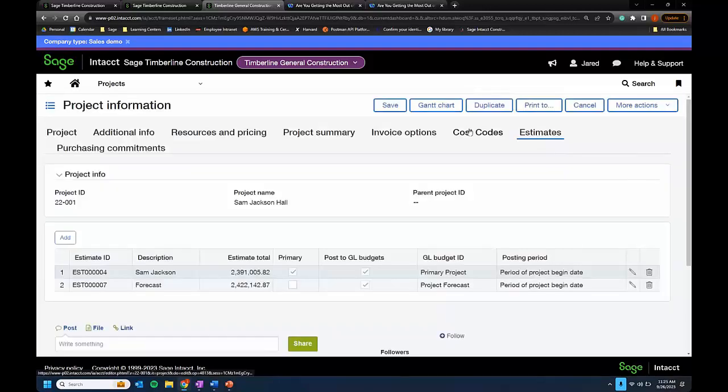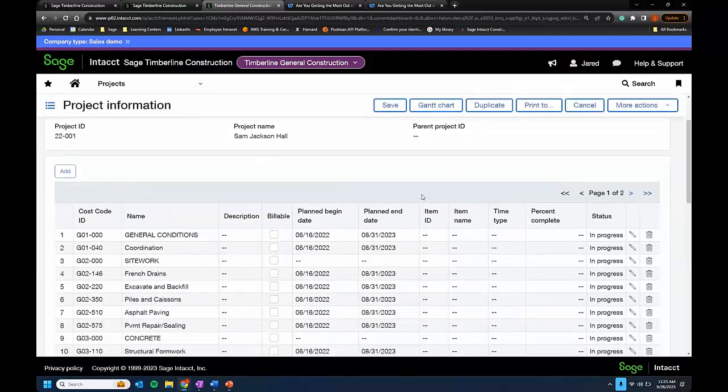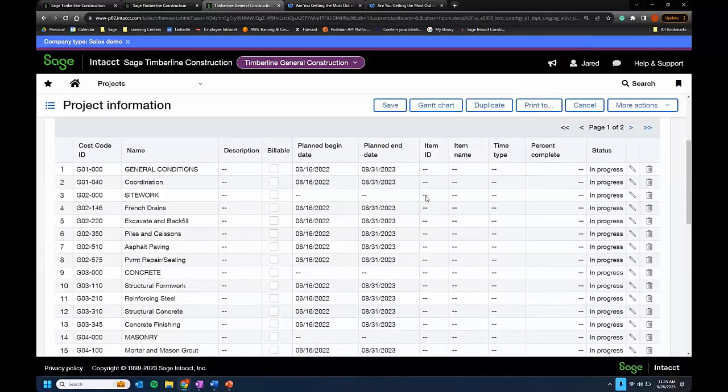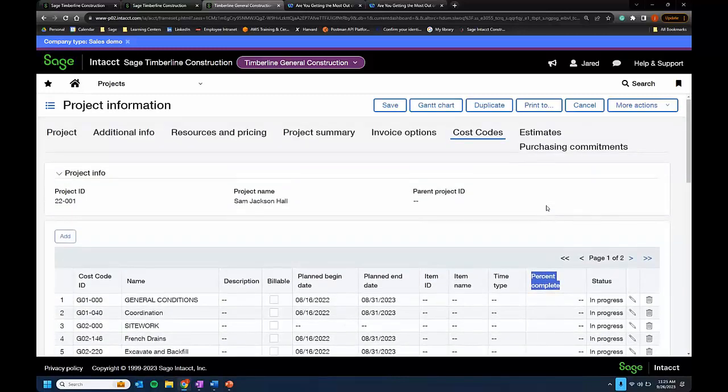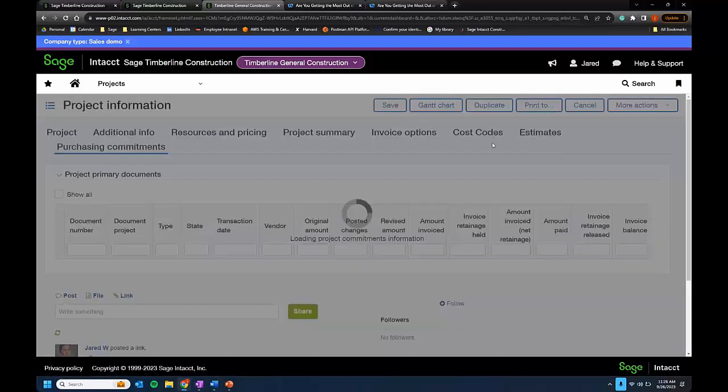As we jump back into the cost codes, again, these are going to be project specific cost codes that we set up, where we can tell when the beginning date is, when it expects to end. If you wanted to create a Gantt chart, you can create that, but also start recording the percent to complete of wherever we are working on that particular different stage. All right. Now, when we start to work on the project, obviously we're going to accrue different charges, and several ways to view that.